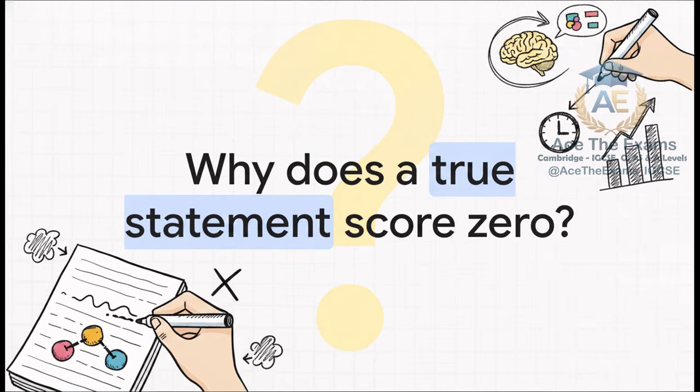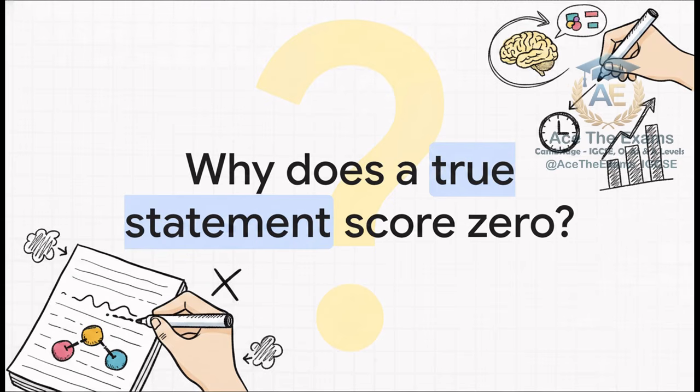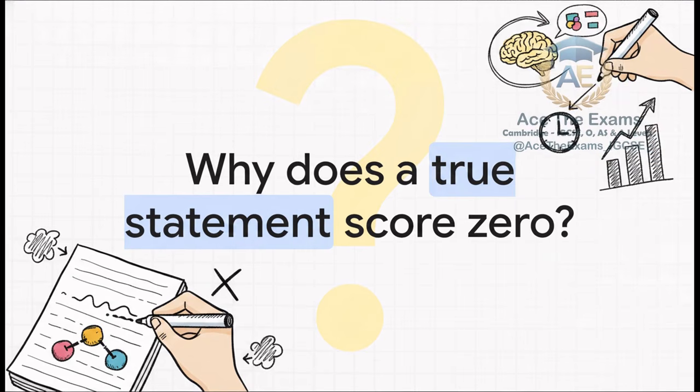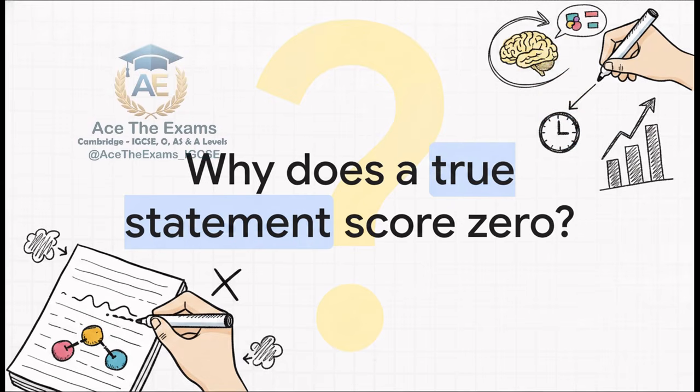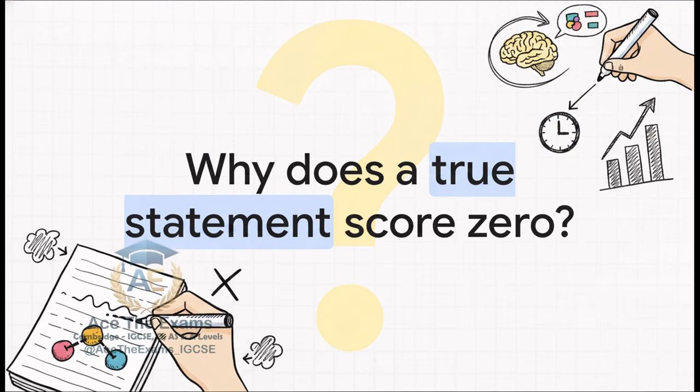Okay, picture this. A student writes, amino acids join together to form a polypeptide. Now, biologically speaking, that is 100% true. Hit the nail on the head. But in a 3-mark scenario question, this scores absolutely 0 marks. Zero. Nada. Why? Well, because while the biology is totally correct, the exam technique is completely flawed. This is the classic cold open mistake that cost students their A star literally before they even realize what went wrong. But don't worry, we're going to fix that today.